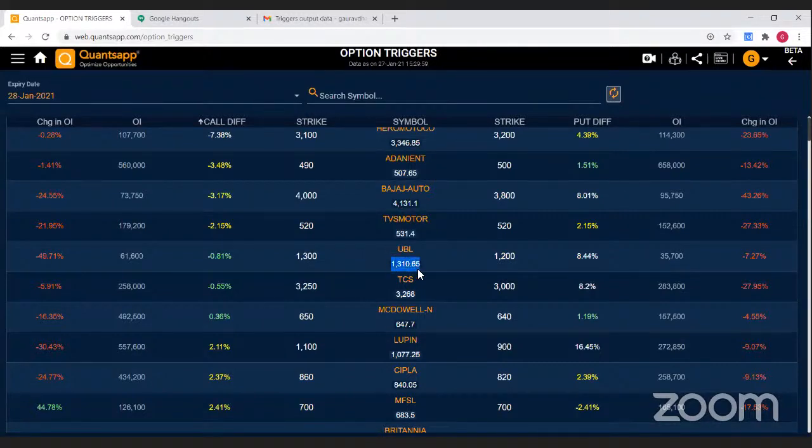UBL का भी फ्यूचर भाव चल रहा है 1310 पे, और हाईएस्ट कॉल ऑप्शन है 1300 पे. हाईएस्ट कॉल ऑप्शन पे you can say there is a decline in the OI, और मैं अपनी पोजीशन तभी निकालता हूं जब मुझे वहां पे डर लगता है. ये कॉल राइटर्स थे, ये कॉल राइटर्स खड़े हैं 61,600. यहाँ पे almost 50% से OI decline हुआ है.